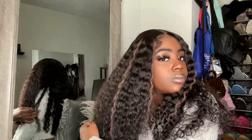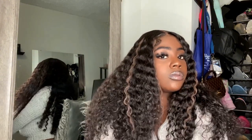Y'all. When it gets wet, look at it. And it's straight, and this is on my elbow. Y'all see?